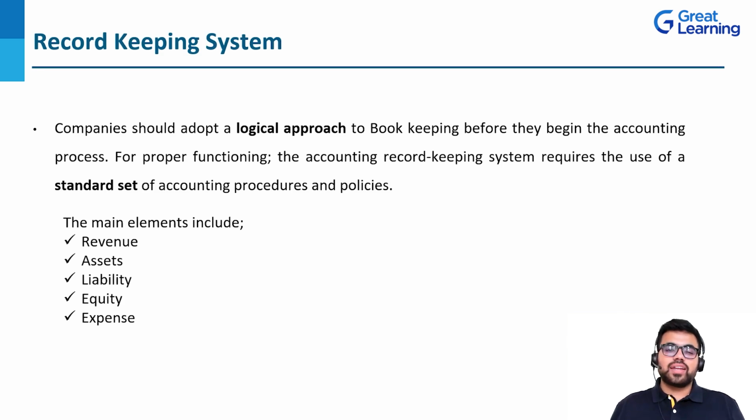So in order to develop any system, there should be some common terms and terminologies that should be widely accepted. For example, the head of a governing body of the country would be the prime minister, while the head of any government of a state would be chief minister. Now, these both terms are commonly accepted, and both you and I know what they are. Now, similarly, in the accounting world, we have some terms and terminologies that are commonly accepted, like revenue, liability, asset, expense, equity. So we'll know each one of them going forward.